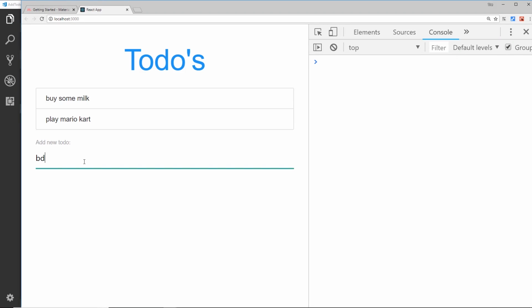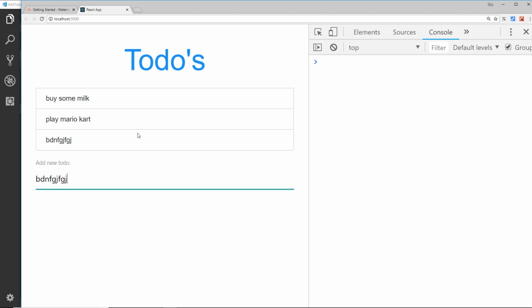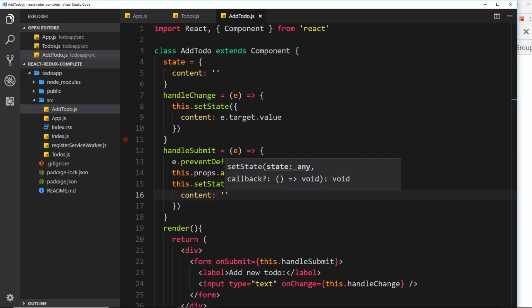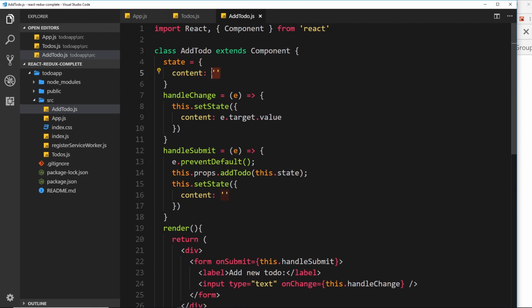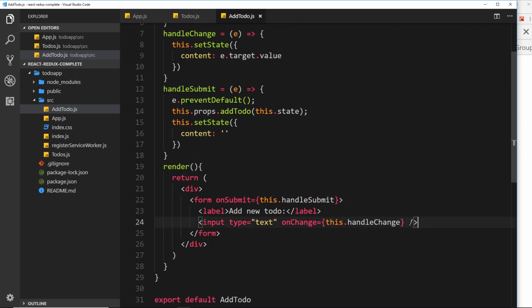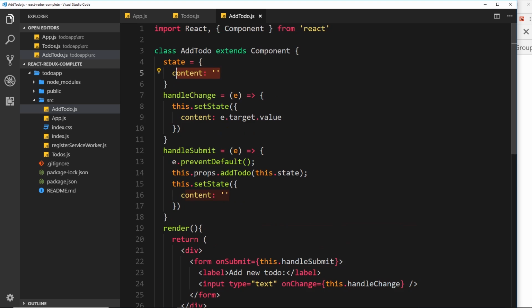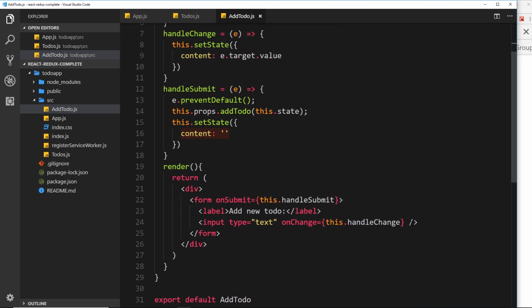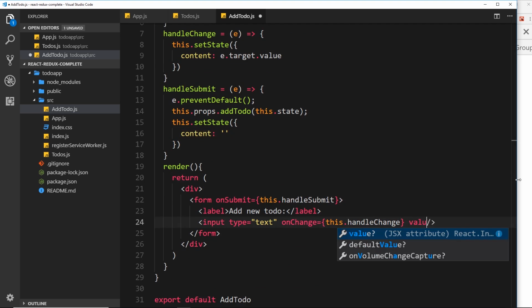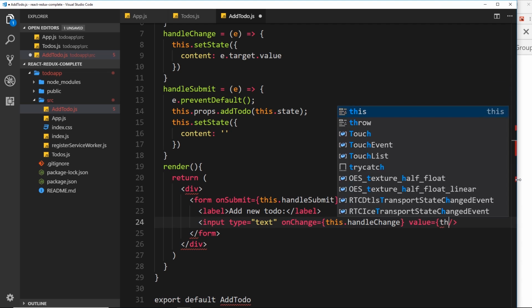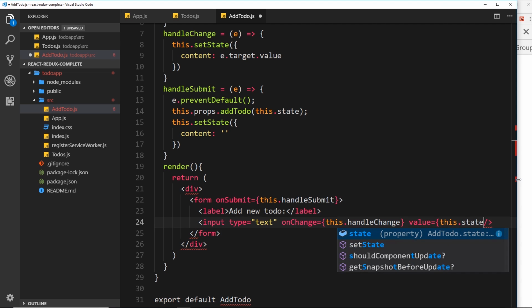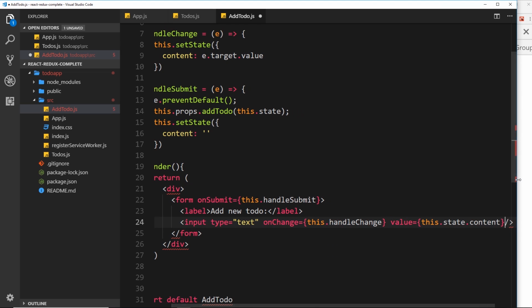Now this isn't going to do anything yet, it's just going to reset the state after we submit it. So I can show you this. If I do a lot of junk and do that, it doesn't do anything with this, it doesn't delete it. But now we're resetting the state inside this component. So at this moment in time, the state is empty, it's just an empty string, right? So now what we can do is set the value directly of this input field equal to the state, so that when it empties, this empties as well. We can do that by saying value is equal to this.state.content, like so.